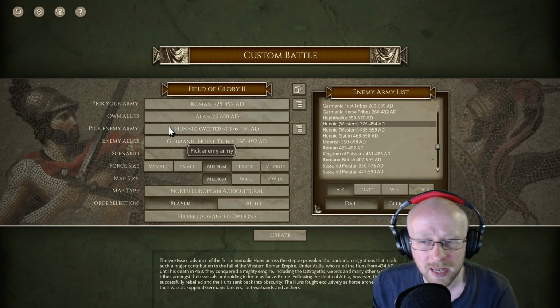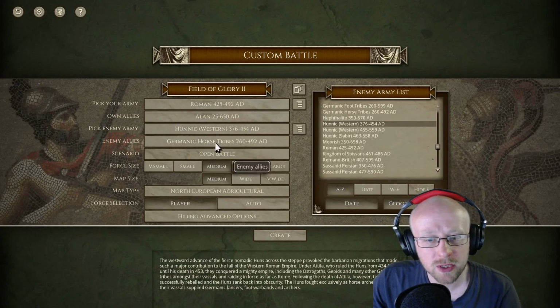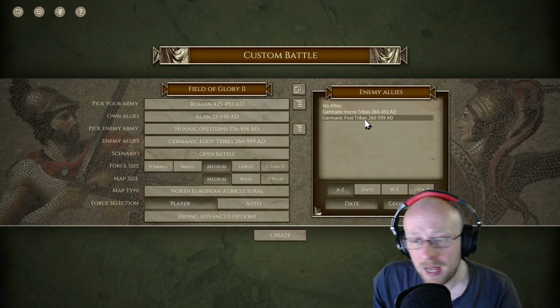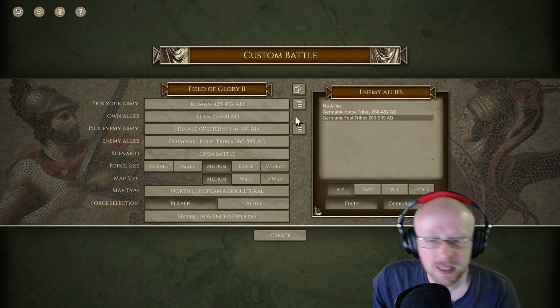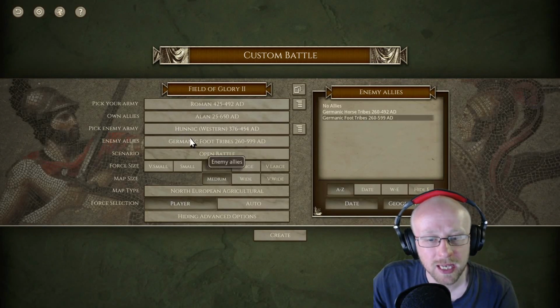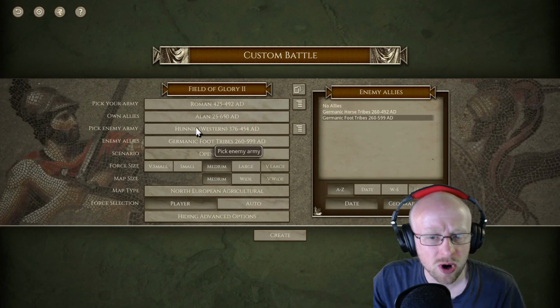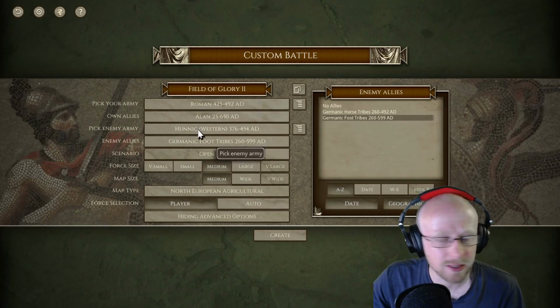The only one I can find is the Hunnic, that one there. Can't find one with Germanic horse tribes, or is it foot tribes? Oh, it's foot tribes, sorry. Which is 260. Yeah, there's a slight error there, I think. I don't know if it is on the sliver page that's wrong, but I can't choose that right now.